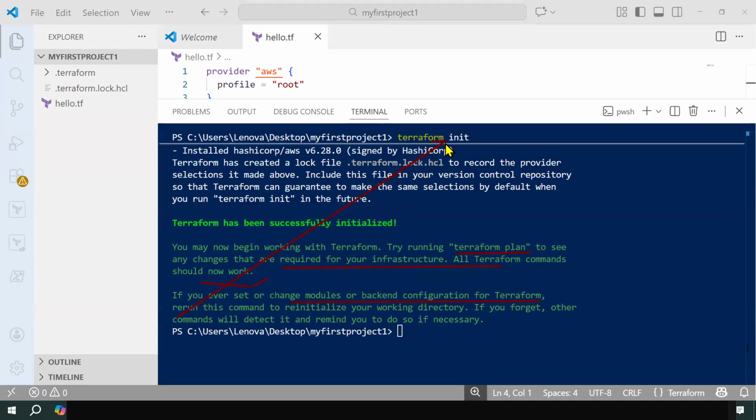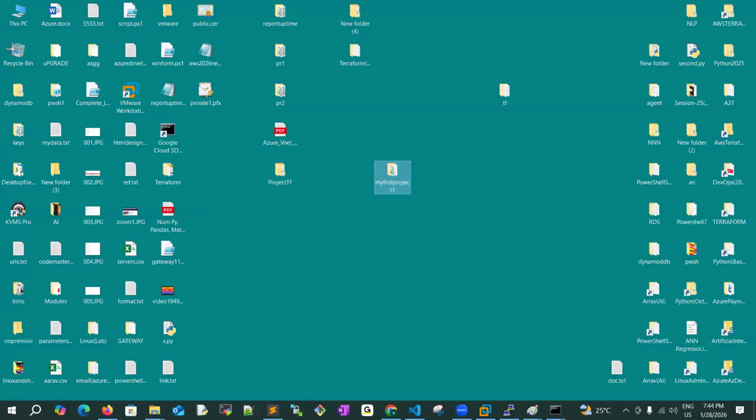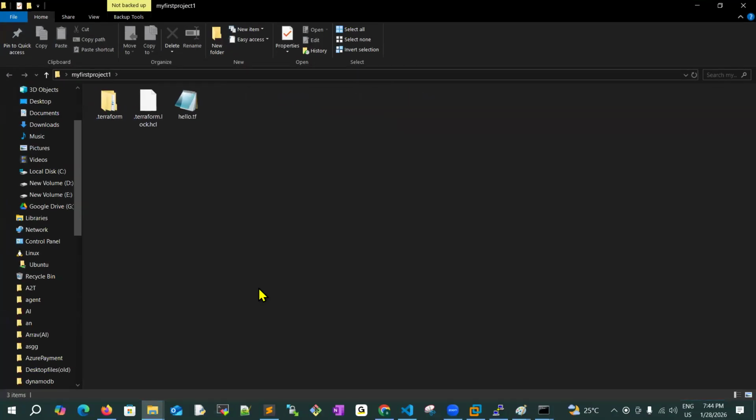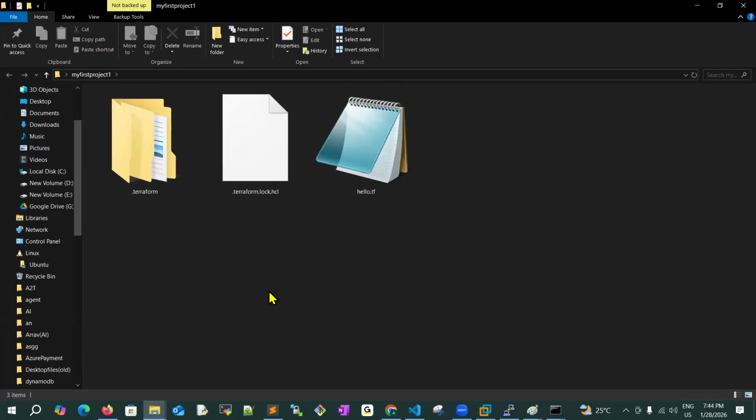If you make any changes, please remember, if you ever set or change modules, which we don't have presently, or any configuration changes in Terraform, backend configuration related to the provider, you have to rerun this command with the upgrade option. Yes. And observe the folder structure. I'm going to that folder to see the folder structure. It has created one hidden folder inside your location. Not only one. How many folders were created? Have a look carefully.